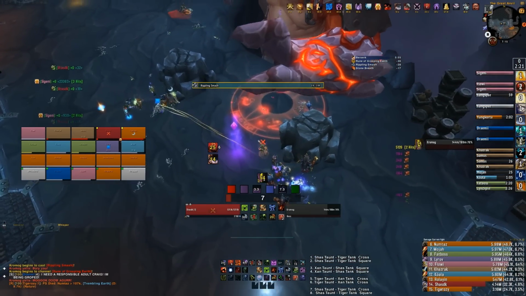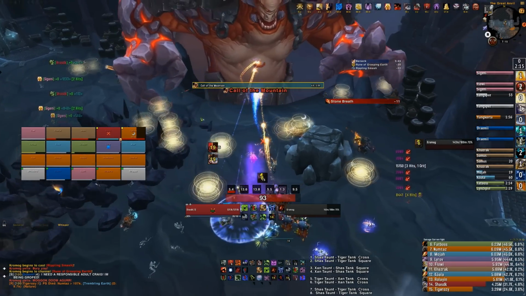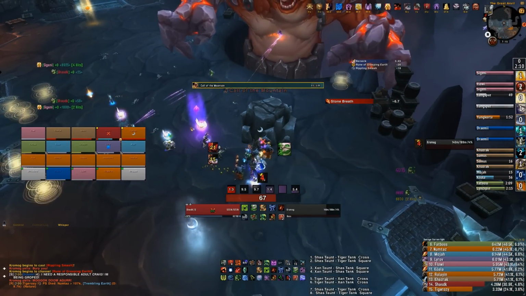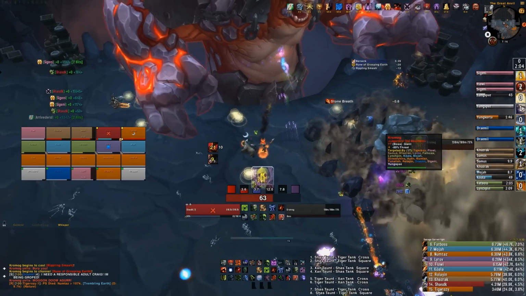Now the reason why you need all 3 pillars is because in between each of these Call of the Mountains, he'll also do a Rippling Smash on top of one of the pillars, which will flat out destroy it. So you need to move to a new pillar each time. Now this particular phase, this Rune of the Trembling Earth phase, happens every 3 minutes, so it lines up with most cooldowns perfectly.